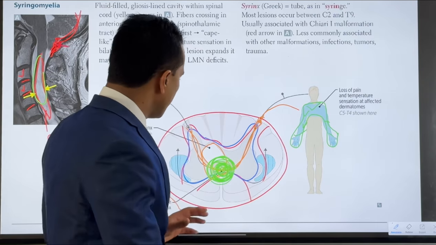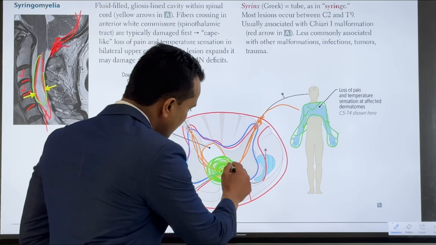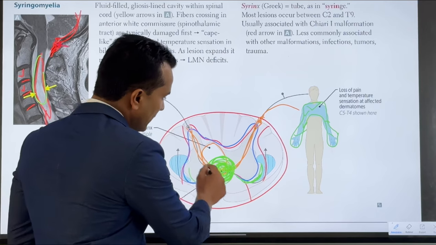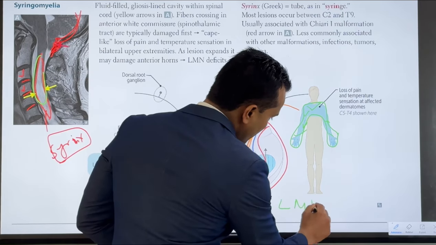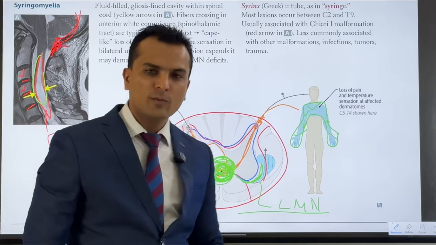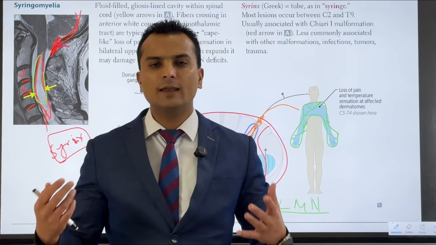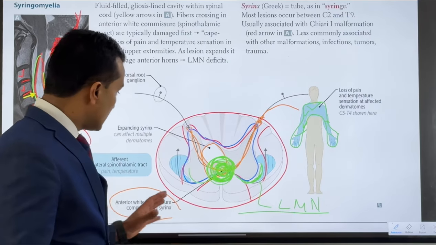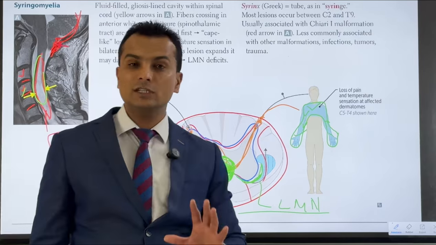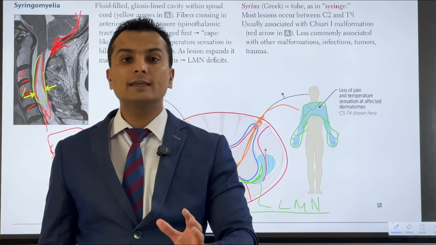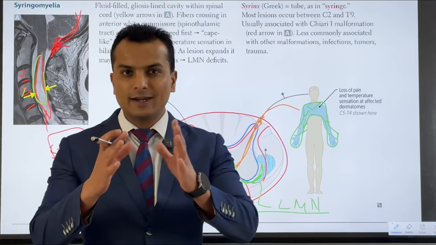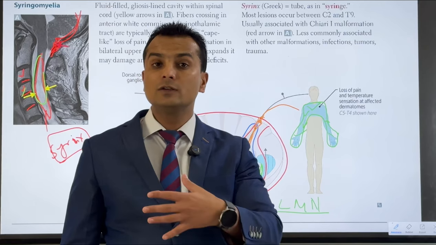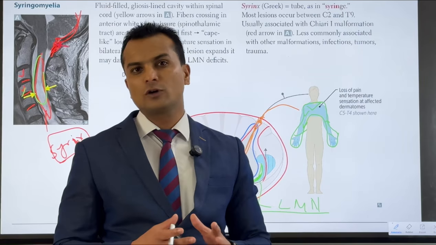Another important point to note is that if this cavity is growing more on the anterior side, on this structure you can see the ventral horn of the spinal cord. In the ventral horn you have the lower motor neuron of the pyramidal tract, which helps in movement of the skeletal muscles, the voluntary movements. So a massive syrinx can also lead to blockage of the lower motor neuron. People will not have only loss of pain and temperature sensation, but in advanced stages they also complain of lower motor neuron problems.